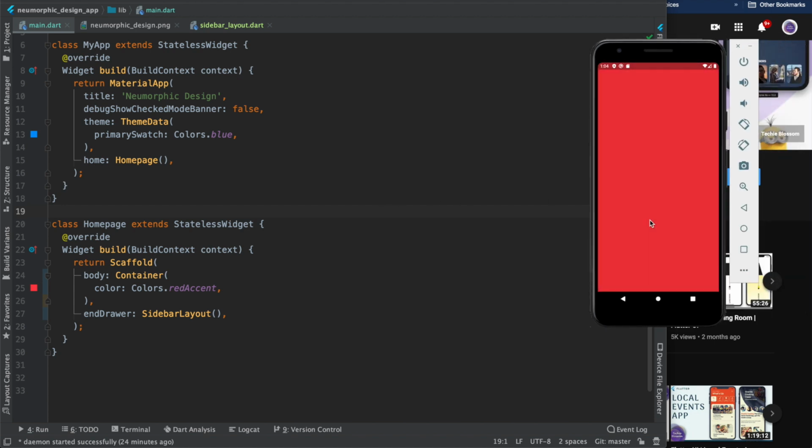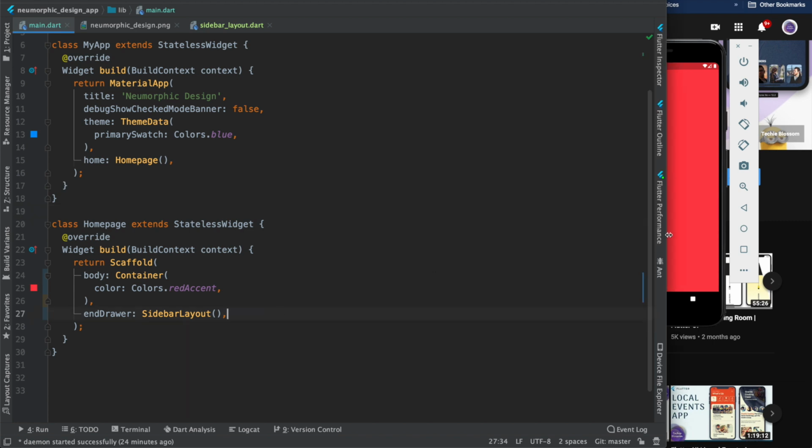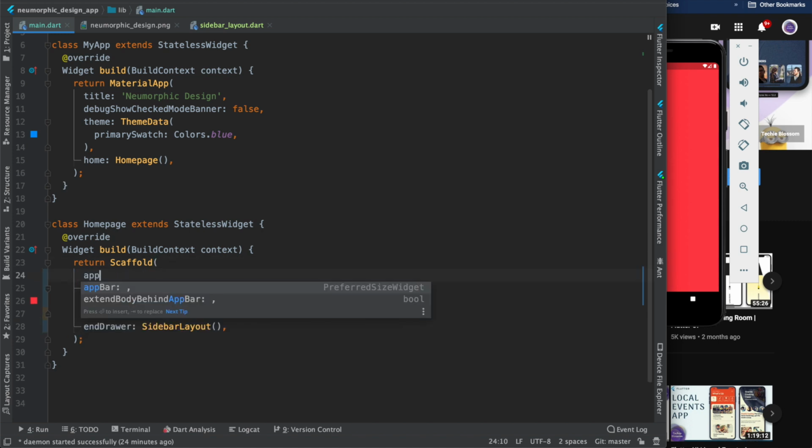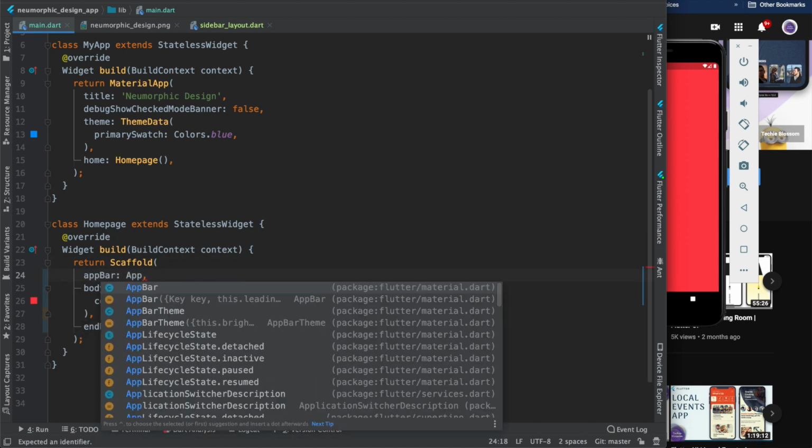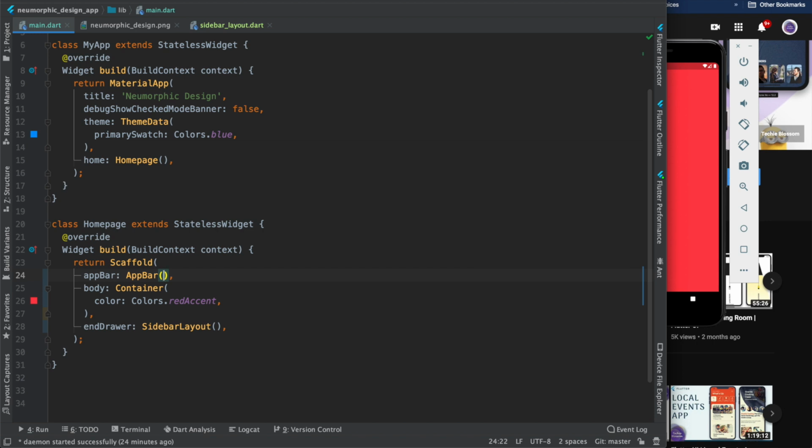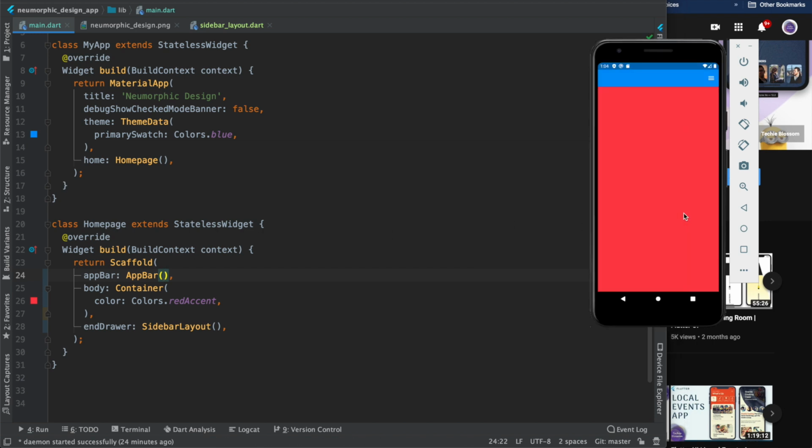But there are many concepts here. Where is the icon? How will the user know that there is an end drawer type of thing? What you can do is probably use an app bar, but that would be completely irrelevant. When you add an app bar like this, you will see an icon here. On clicking this icon, things will automatically be handled, but this is completely destroying our UI.